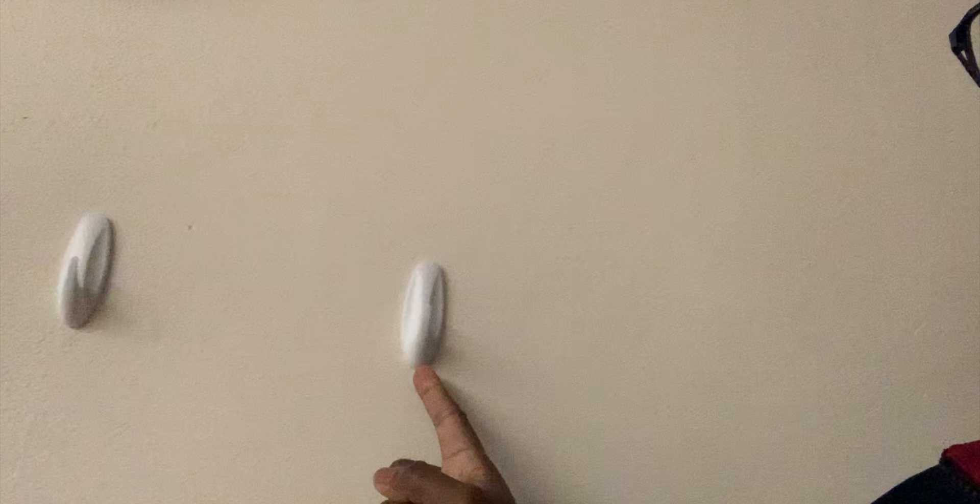The next thing I want to bring up is the actual build of the places here. If you try to get through any German wall here you will notice they are rock solid — hard hard walls. You're gonna have to use a drill. We had this clock that we needed to hang and didn't want to put holes in these solid walls, so we just used removable adhesive hooks instead. That's not something I'm used to back in the States. In the States, hard solid concrete or brick houses are rare — most interior walls have a layer of drywall that you can basically put your fist through. It's a really big difference between American and German homes.